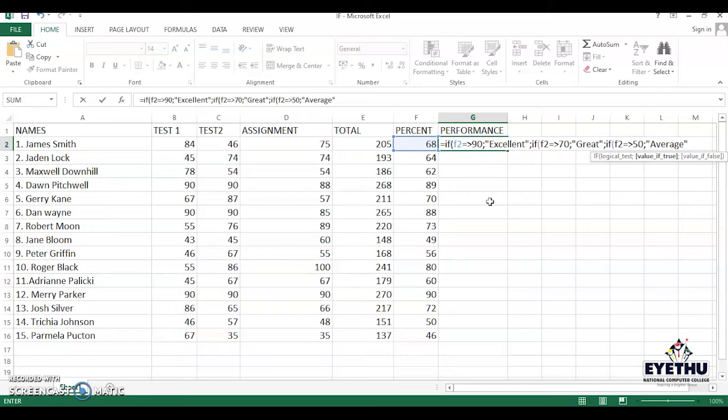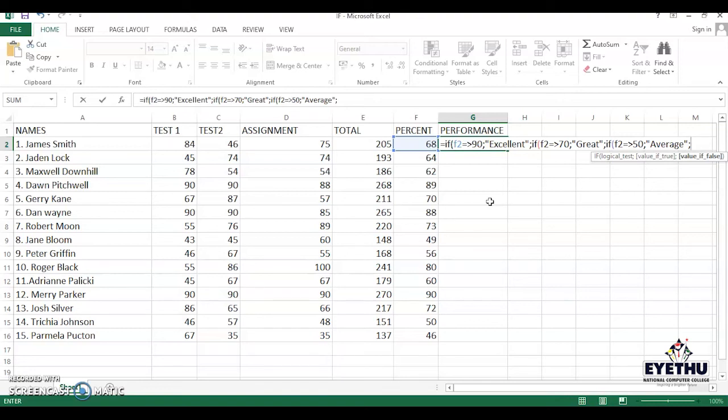So if it's true that the student has all of these conditions or marks, 90, 70 and 50, then it will appear like that. But however, if the student didn't get any of these outcomes, it means it's false, which means I can go to the if it's false condition by pressing the semicolon. You can see now the if it's false condition is bold.